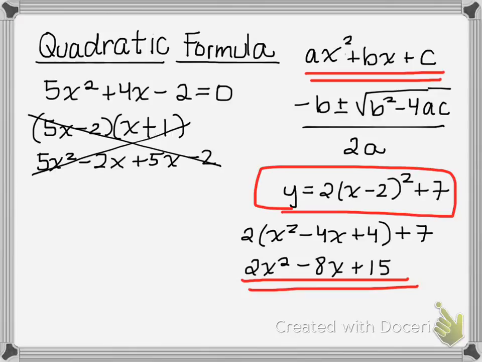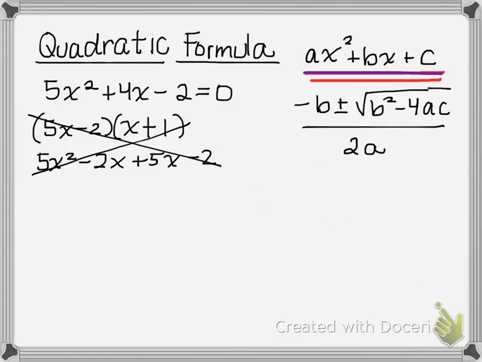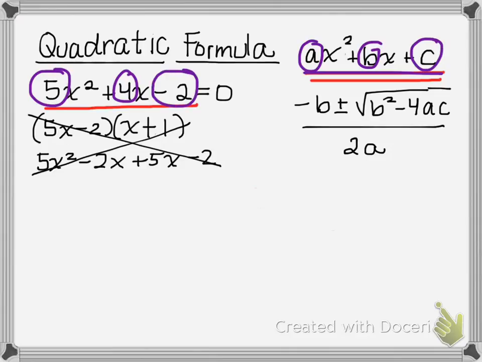The point here mainly was that we can have a quadratic, as we do here, that is not in the form that we need in order to use the quadratic formula. But the one that we're working with is. So let's go back and focus on that. Back to this equation here. We've got 5x squared plus 4x minus 2. Now we're just going to match it up, a one-for-one matchup. The 5 is A, and the 4 is B, and the minus 2 is C.